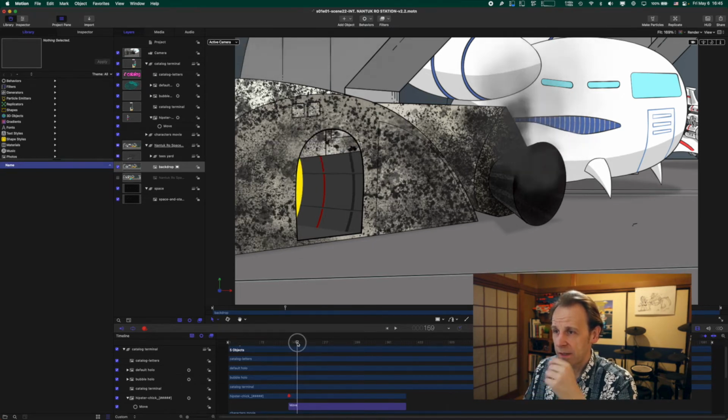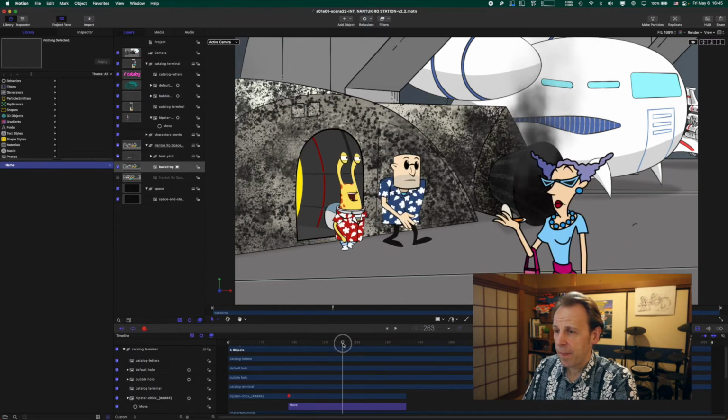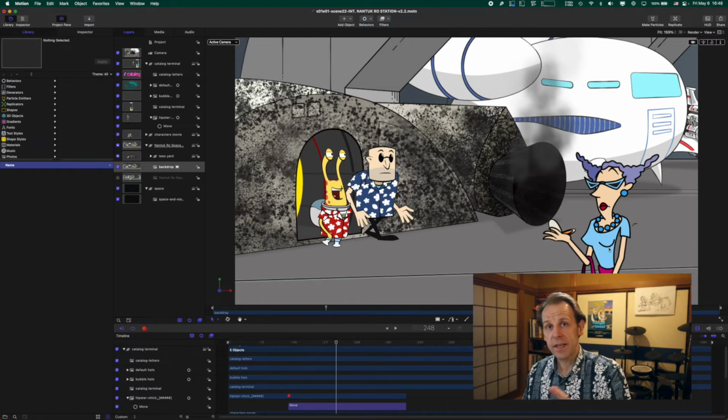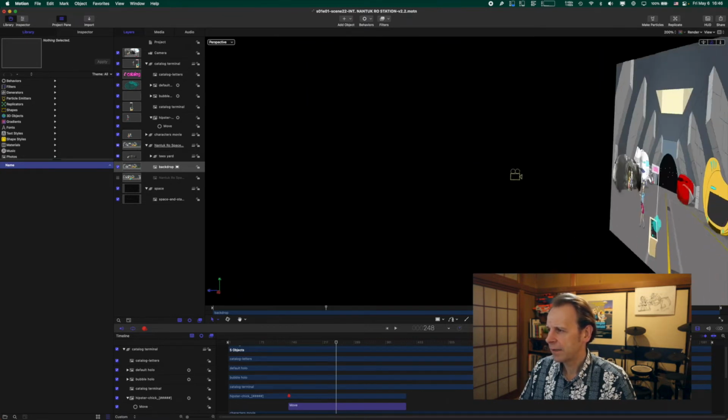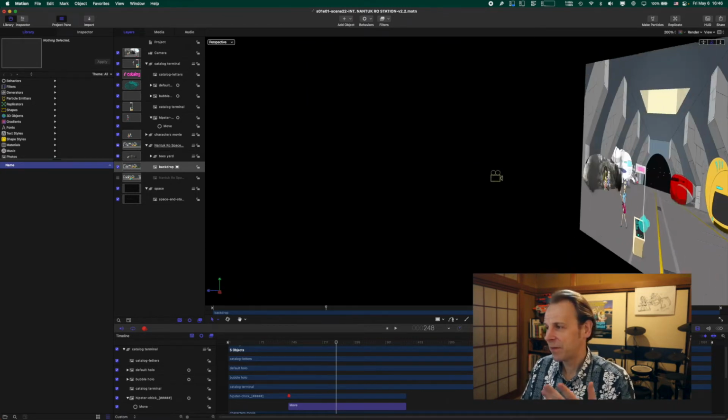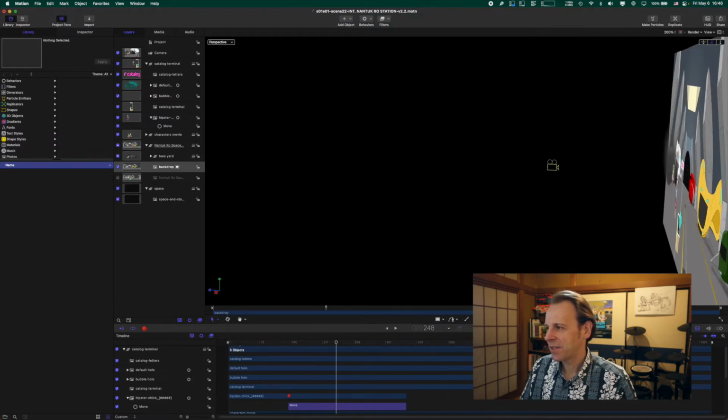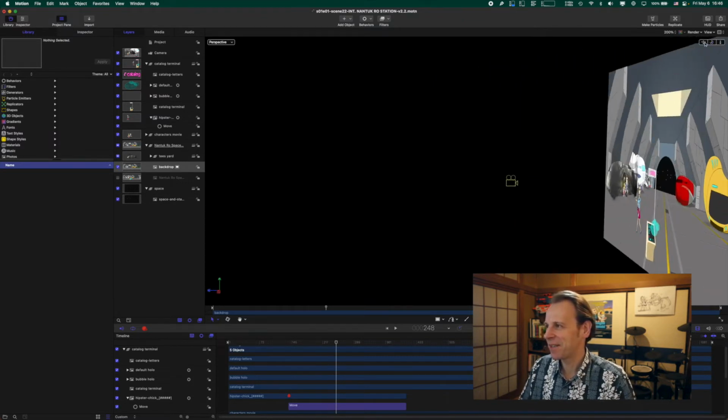The door going up is done in Motion with a mask and everything. I have a mask that has the door shape, and then I move the door up. The smoke is done in Motion here, for example. And these characters I have animated in Moho and exported as an image sequence with alpha channel, so I can place them in 3D space. So if I, for example, go here, perspective, you can see, oh, it's all flat. Back then I didn't really do much 3D stuff, so some scenes I actually put in 3D space.